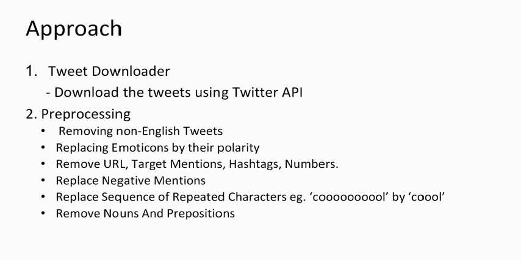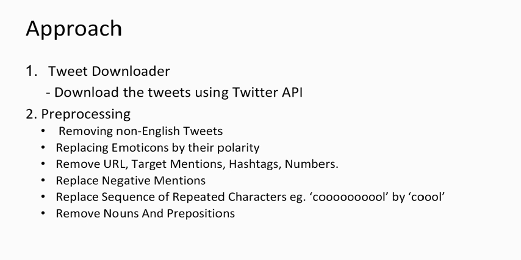So this is the general approach which you are going to use to analyze the Twitter data. The first one is the tweet downloader. So we have to download a huge amount of tweets to process and to find the result. So to download the tweets, we use the Twitter API. So this is an API for downloading the tweets, which can be used by anyone. It's free. Then pre-processing. This is an important step. If we do pre-processing properly, then only can we achieve the proper result. Otherwise, the result may vary.